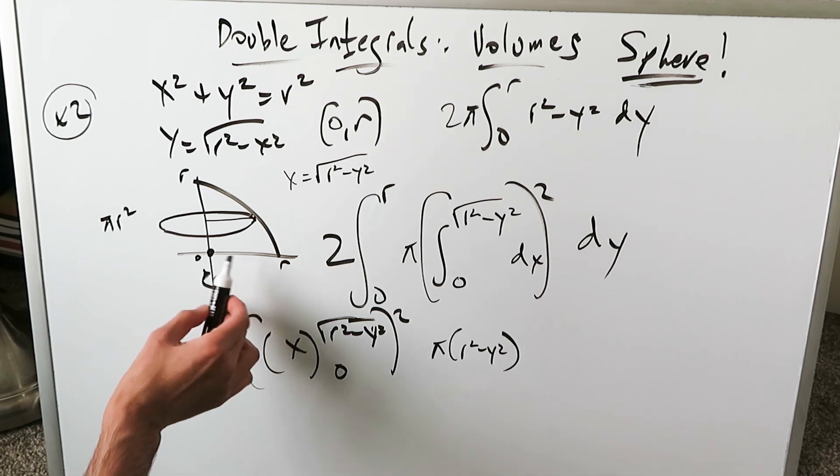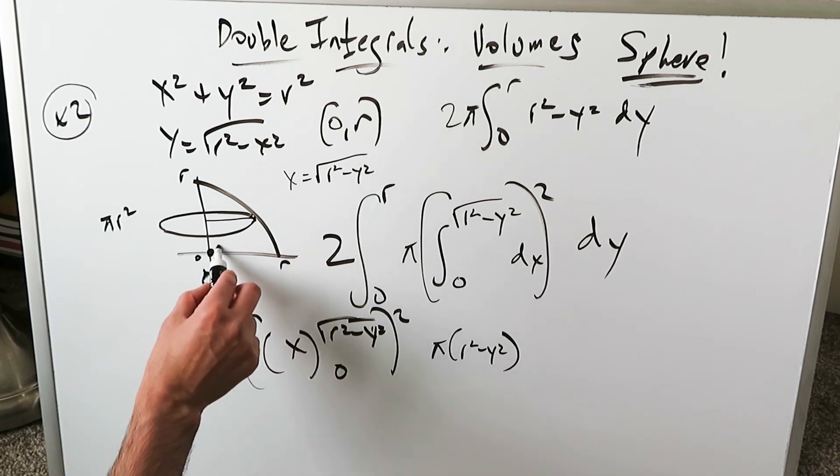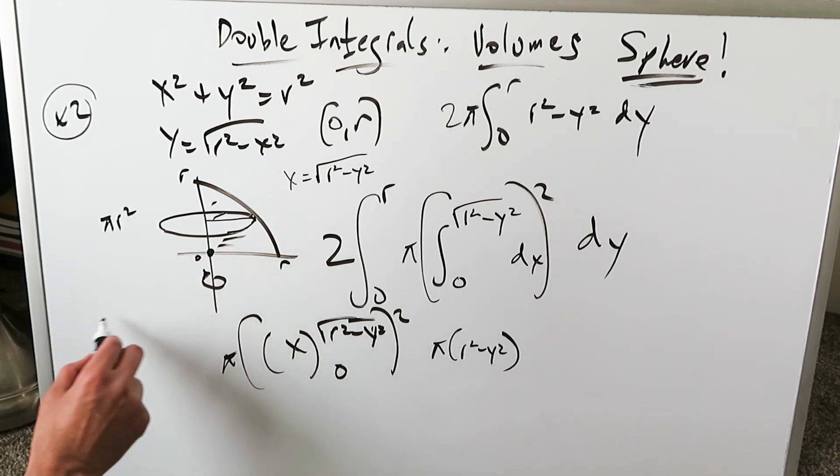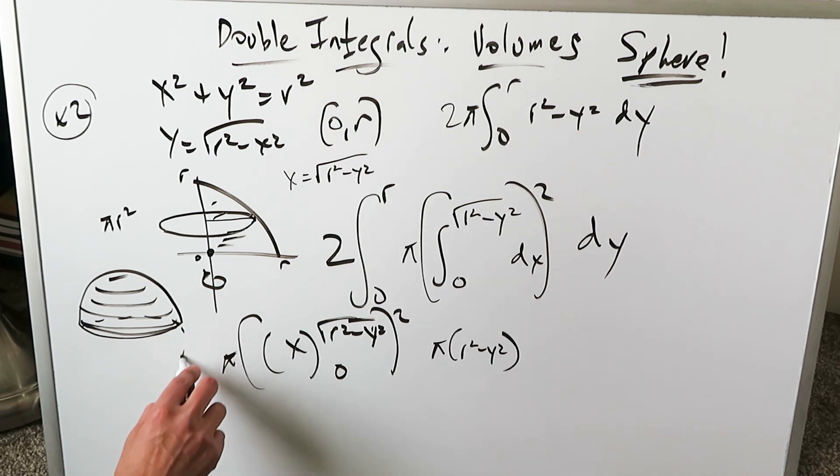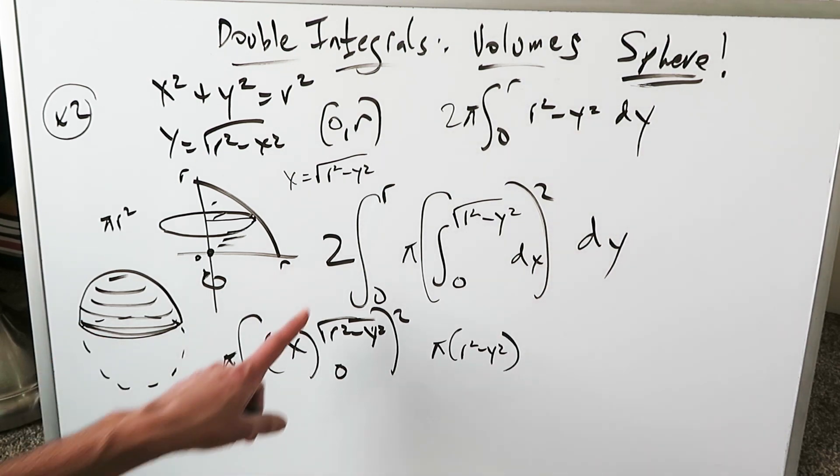Why am I really bringing in this 2? Because when you look at this shaded region over here, all of this, and you rotate it, you're really getting just a hemisphere. And you're missing out on the lower portion of this entire solid. Multiplying by 2, you're capturing this part here on the bottom. Hence the 2.